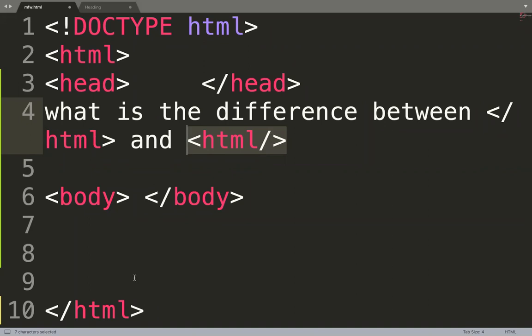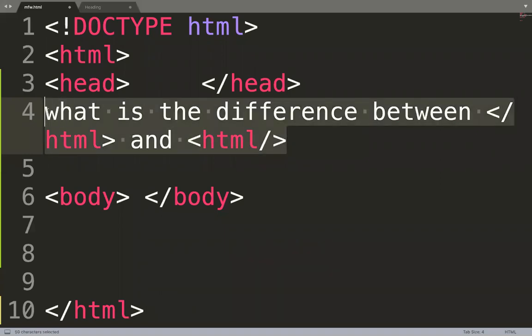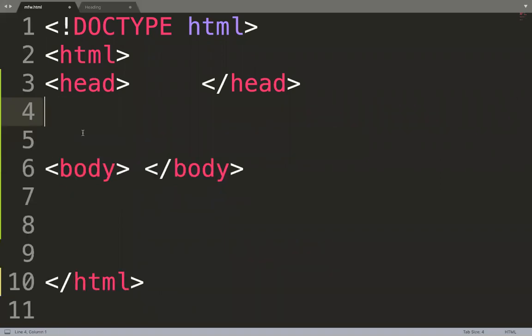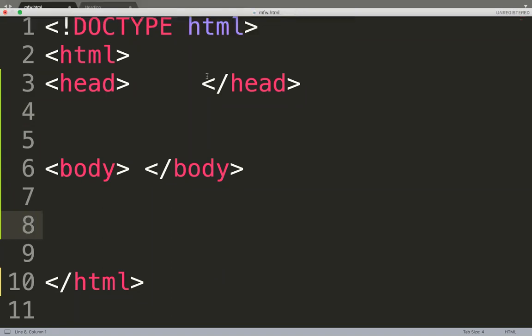When you are bringing a closing tag, it is slash HTML. There is nothing like HTML slash. It's a wrong code. Please don't get confused. The HTML tags are HTML then slash HTML. Right, let's continue.